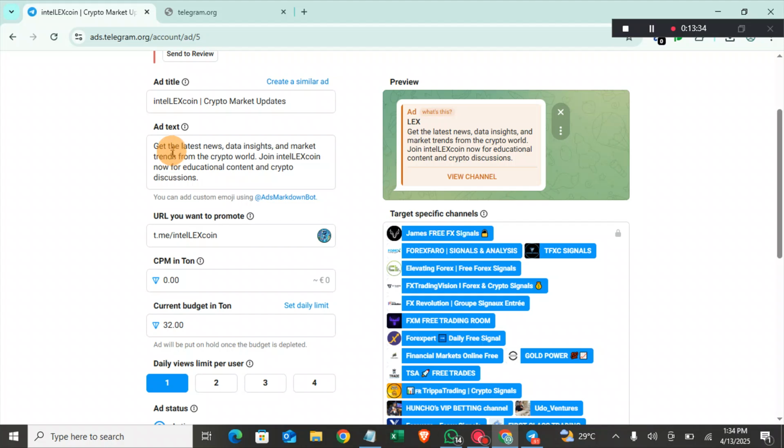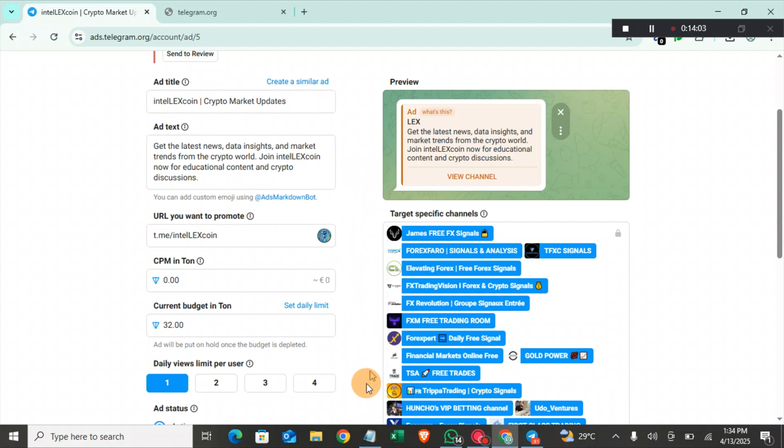And take note, whenever you are doing this, ensure you are not putting any word like guaranteed, because Telegram is highly against that. That is a major reason why people are facing declined ads. Guaranteed, anything exaggerated, avoid it.